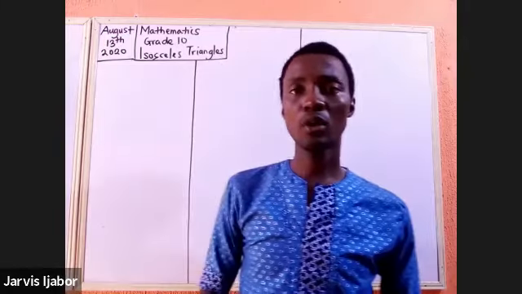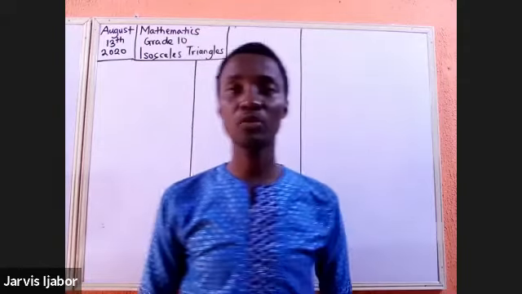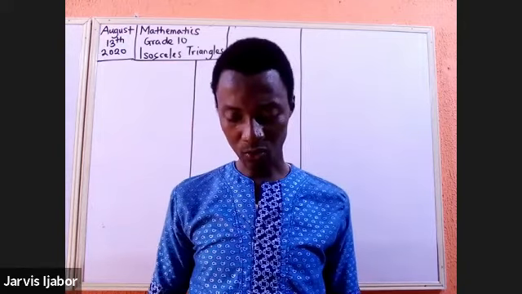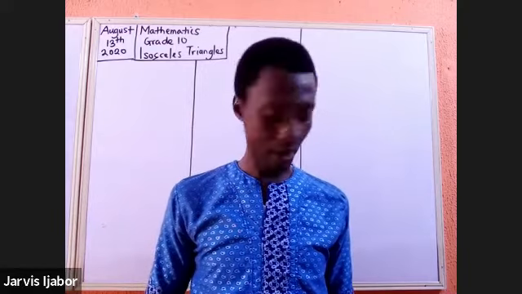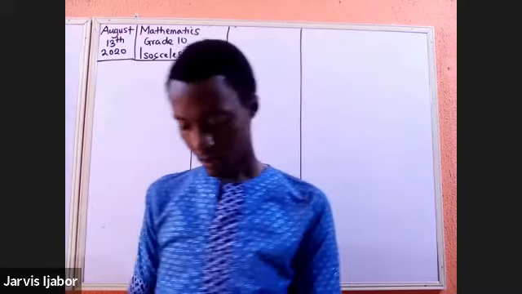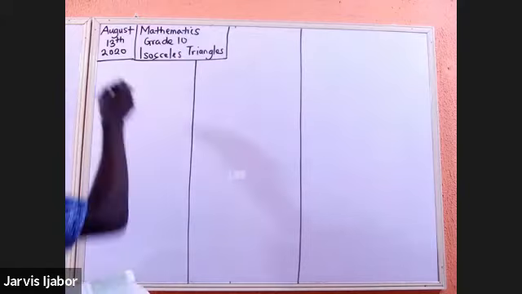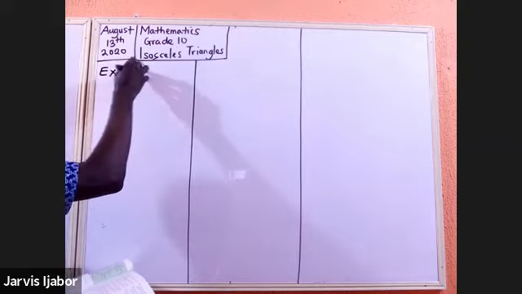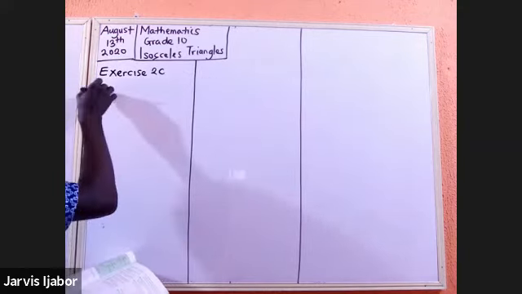Okay, welcome to grade 10 mathematics, and we're still on chapter 2, formal geometry. We'll be looking at more questions under exercise 2C, taking into consideration isosceles triangles. In our last class, we stopped on question D. So let's go to E and see what E has for us.